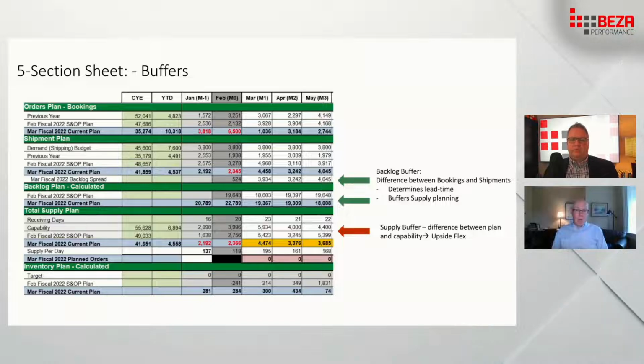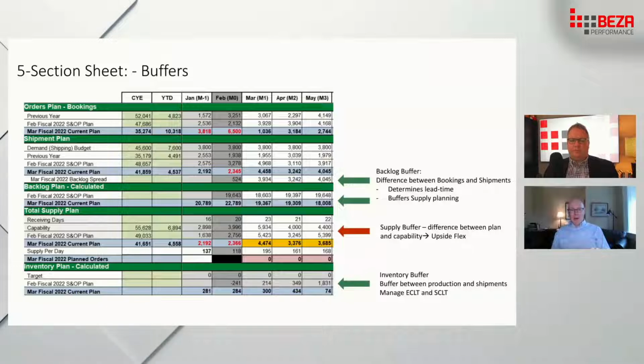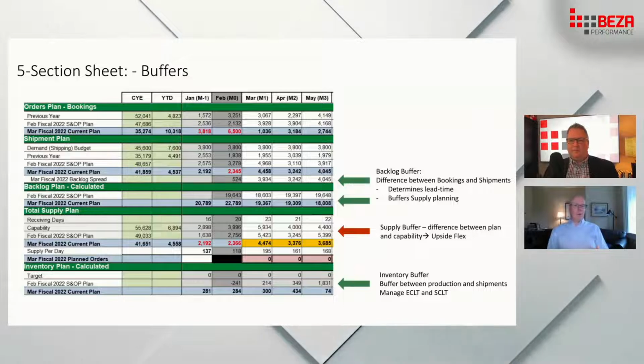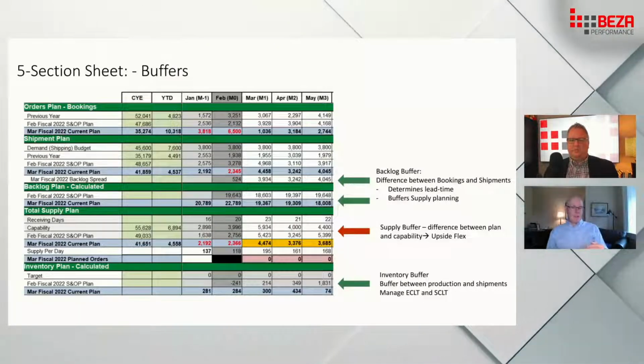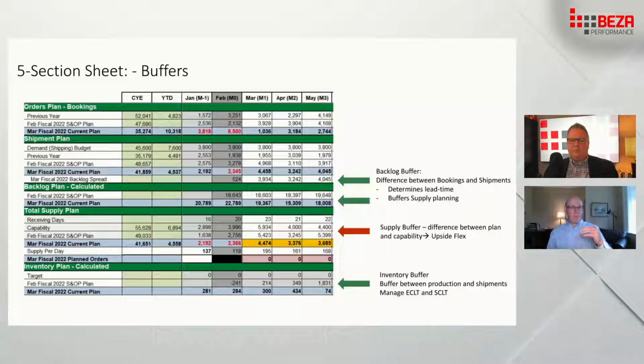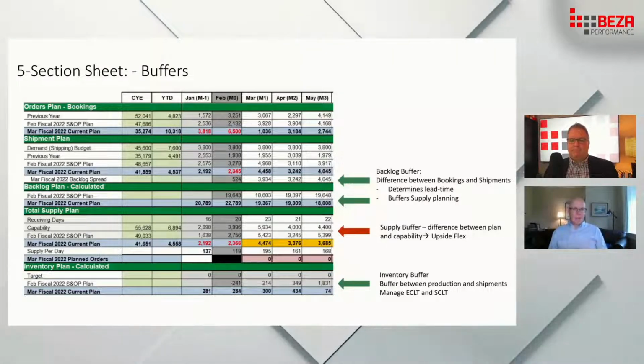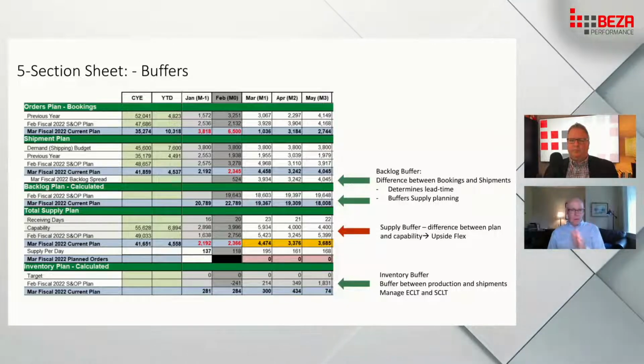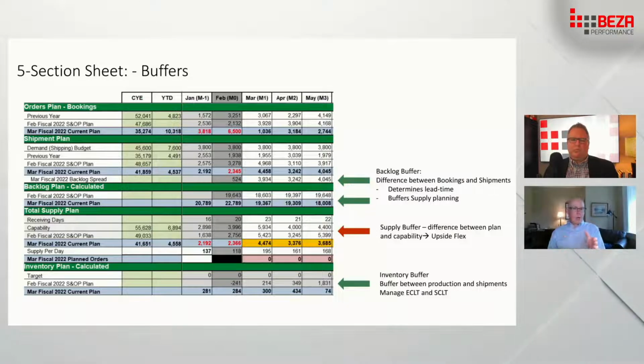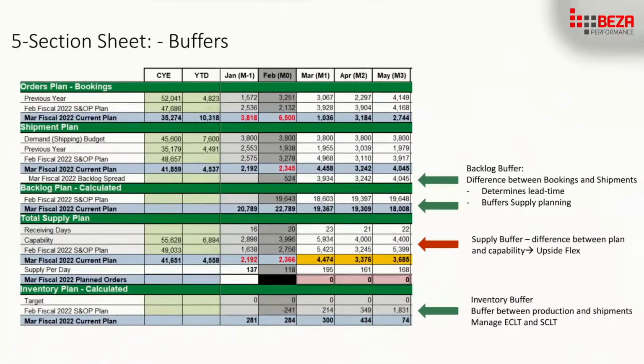The other one, which we're probably all real familiar with, because it's the one that shows up on our balance sheet, but also the one that often gets cut, is our inventory buffer, right? You can think about this as the buffer between production and shipments, or how do I manage an expected customer lead time compared to what my supply chain lead time is. Included in that is my build lead time. So if that customer expected lead time is a lot shorter than what it takes me to produce something, I want to be building some inventory so that I can do that.